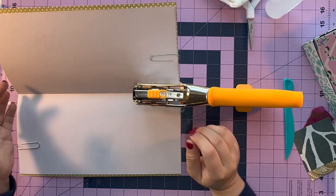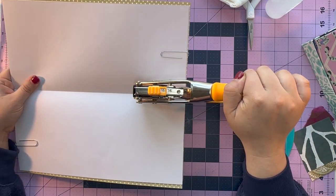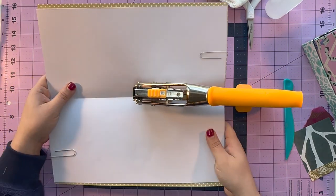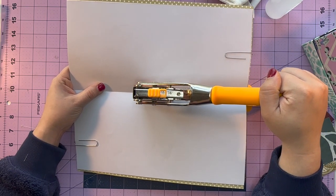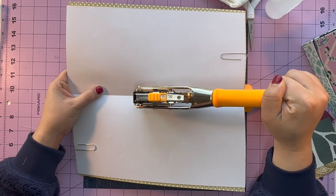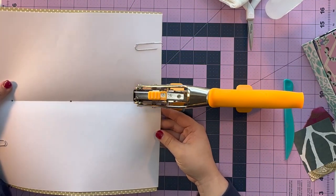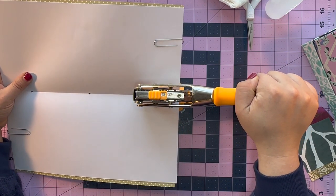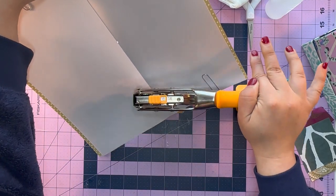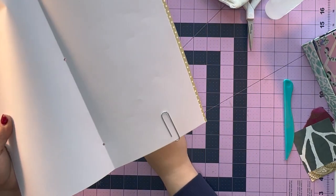Today, though, I'm not going to go survival mode, and I'm just going to punch my holes with my Crop-A-Dile. So super easy. And I know you can't really see the whole punching process, but you'll see the holes afterwards. Okay, there's one. Takes a lot of focus. Okay. There's two, and I'm just going to flip this over to the other side, and then we'll punch one right about there. There we go. Three. Okay, so we can move that out of the way. We have our three holes. They are punched neatly. I can see through them all.